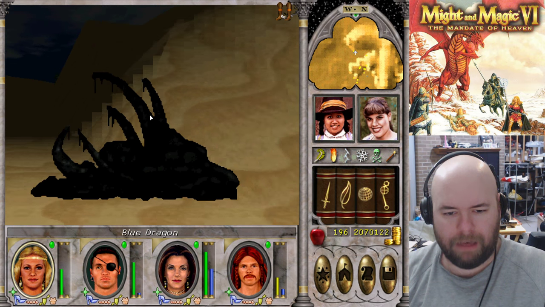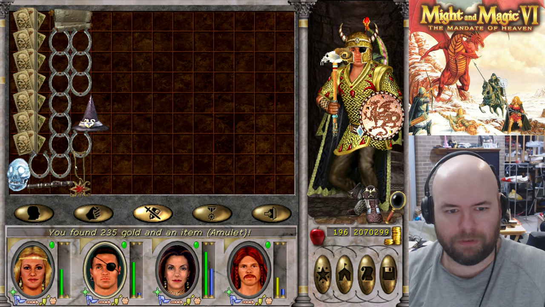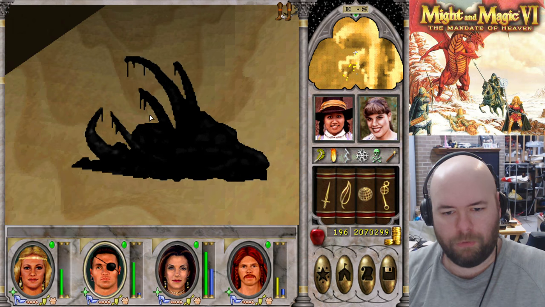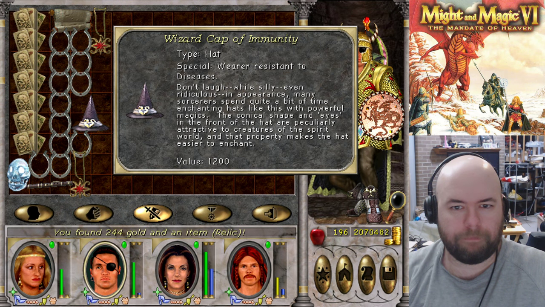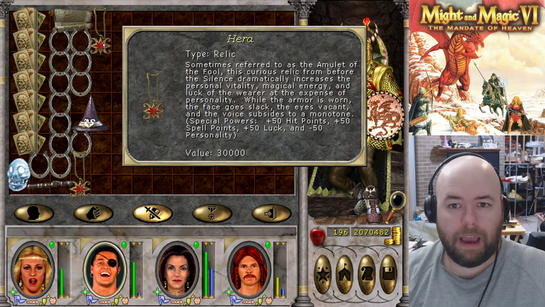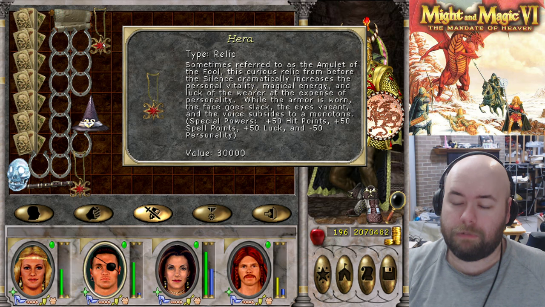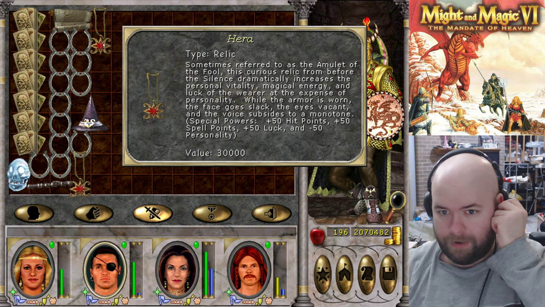Reloading because I have no use for a spear in this particular one. Yet another fire element one. Relic. Oh. Hera. This is a reasonably good one for certain characters.